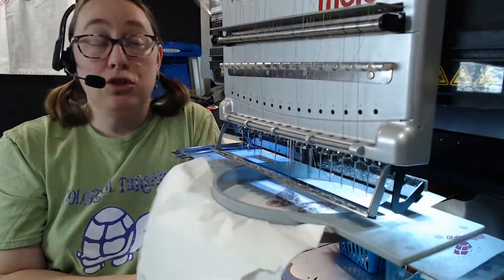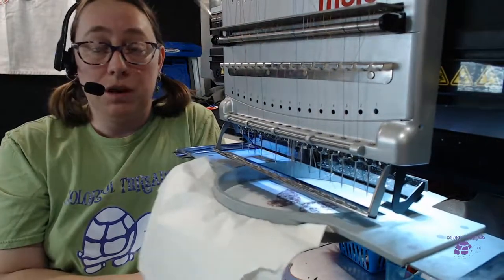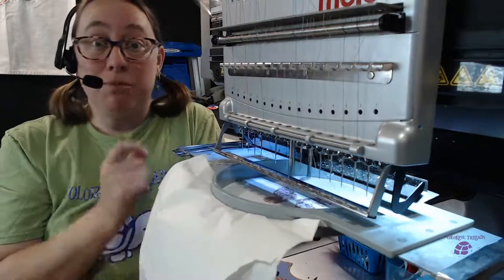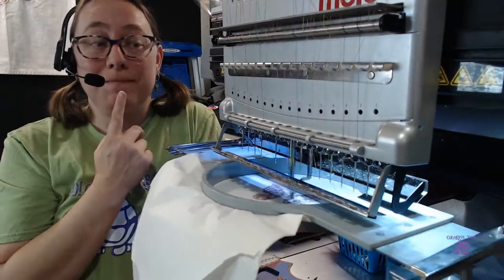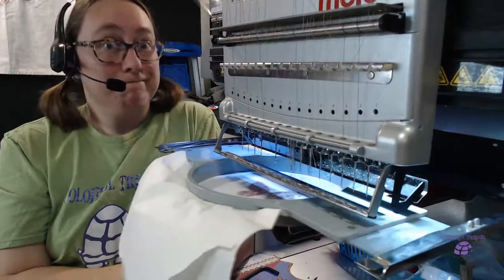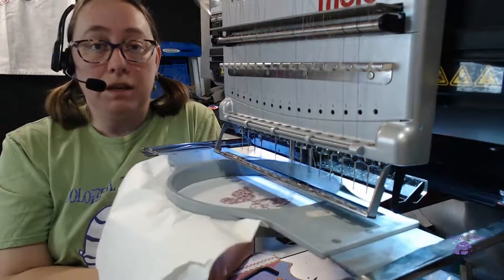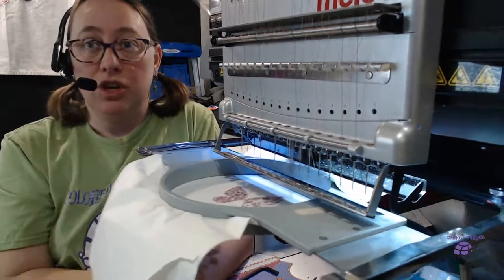This is going to be so pretty. I wish I had put it on regular fabric now. This would make a pretty patch. So then if I start adding fabrics and layering, then my tensions are going to change as well.